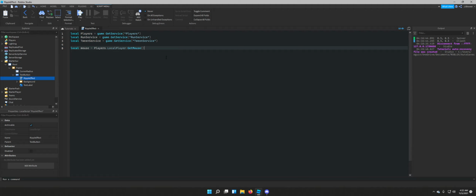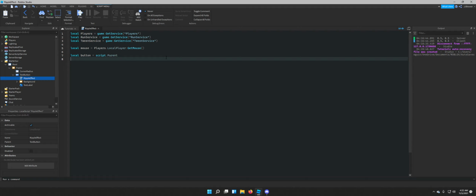So we're going to go ahead and define a couple other variables. So we're going to need the button. So we'll go button equal to script parent in my case. And the place that you're going to be parenting the circle to, the circle for the ripple effect. This can be the button itself.